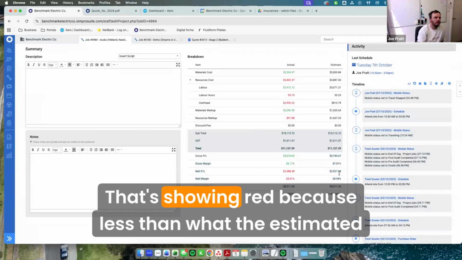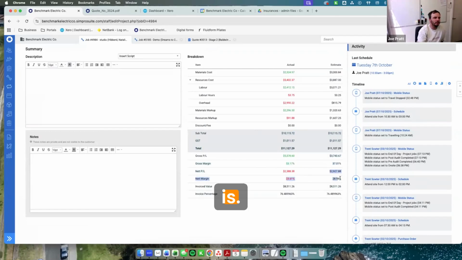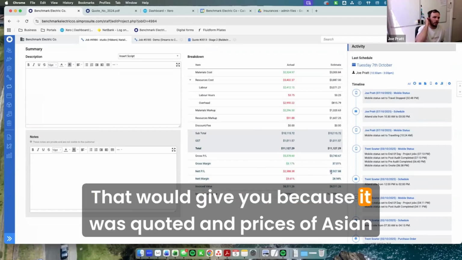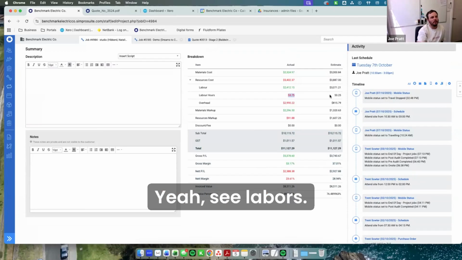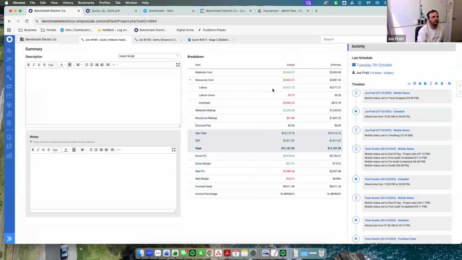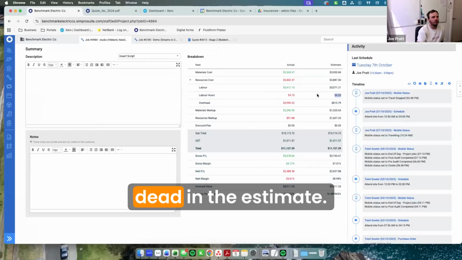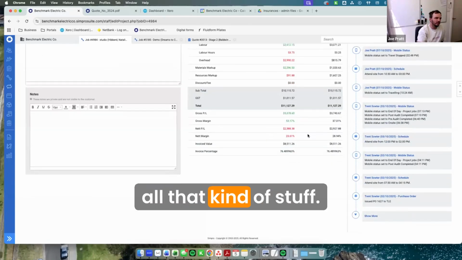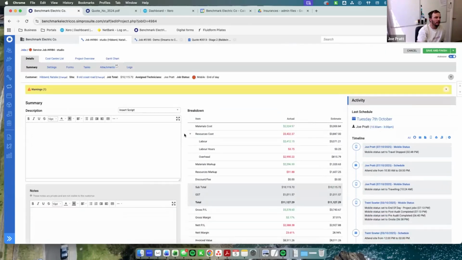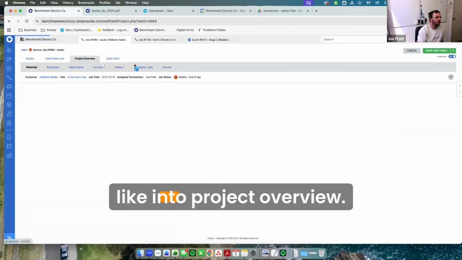Okay, that's showing red because it's less than what the estimated is. That would be because it was quoted and prices have changed on materials or labour's been spent longer. Yeah, see, labour's a little bit longer than in the estimate. So that'll throw out our overhead costs and our resource costs and all that kind of stuff. Okay, but you can see it from there, and then we can go into project overview.